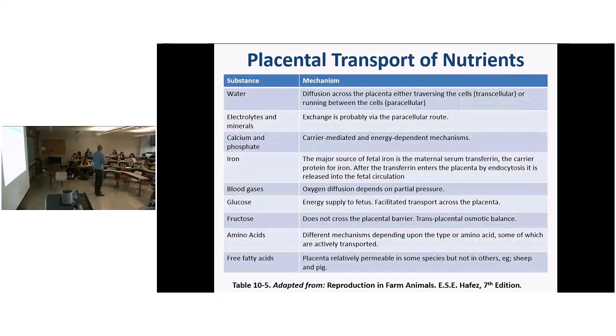Like we eat pasta and all of a sudden our glucose levels go to the roof. For ruminants, it doesn't happen that way because that pasta is first fed to the bugs inside the rumen, and whatever comes out of the bugs is what the ruminant actually ingests. So they tend to have slightly different molecules: acetate, for example, is one of them, propionate is another, and lactic acid is another. So they have slightly different sources of energy, okay? But again, it will be similar to the mother.